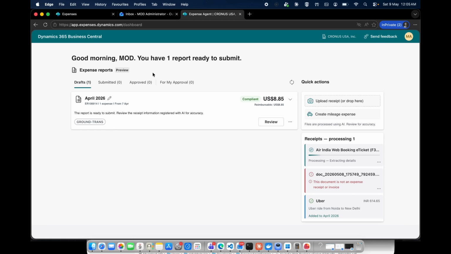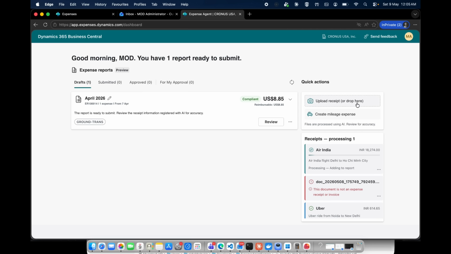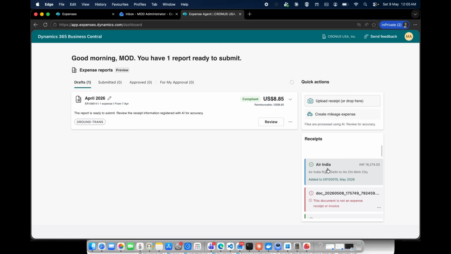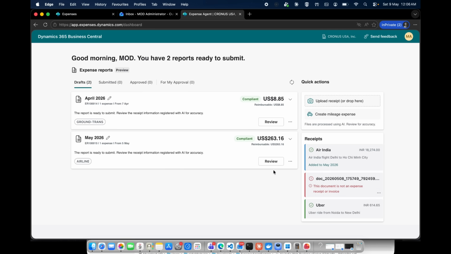It's pretty specific, no fancy dashboards and whatnot, at least for now. A nice welcome greeting text. It has your company name, and in the right you have your expense receipts that you have uploaded. Okay, all right, so let's see. I have this expense uploaded here. So yeah, there you go.